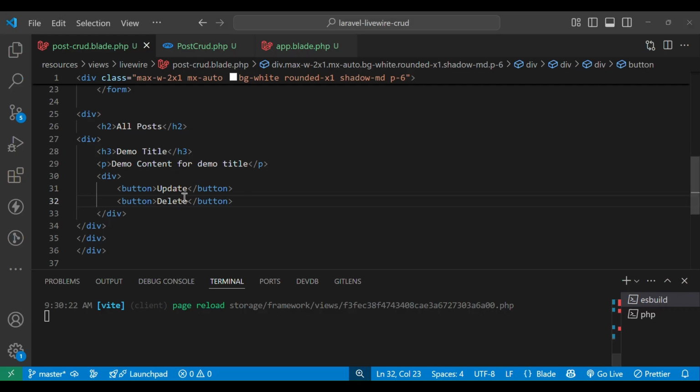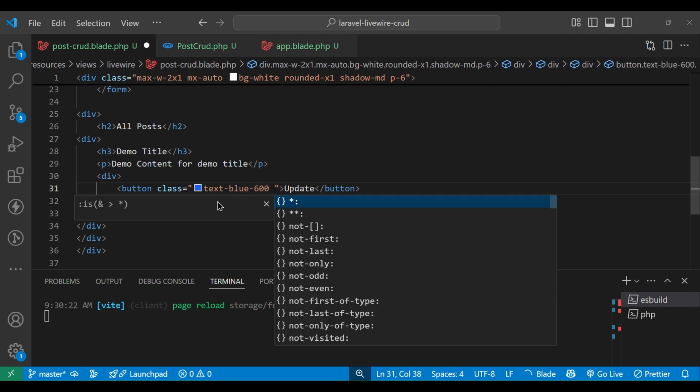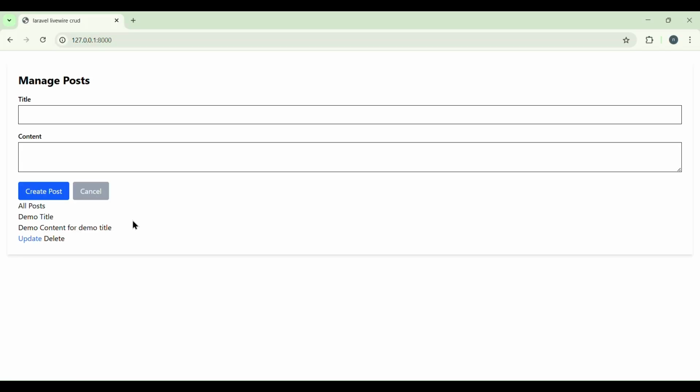I am going to add a class for this button: text blue 600. Okay, so now it looks like you can see, update.